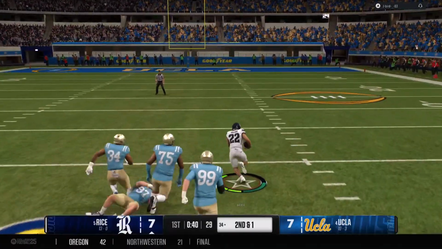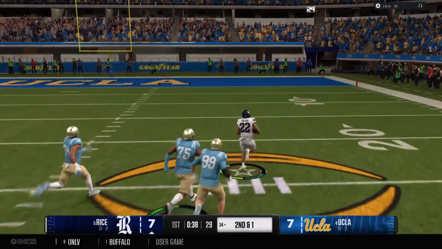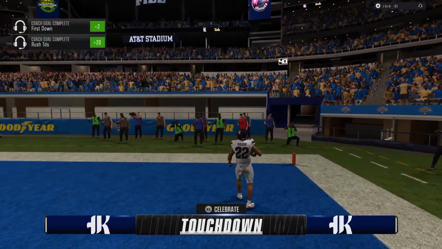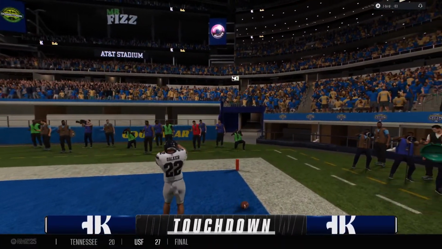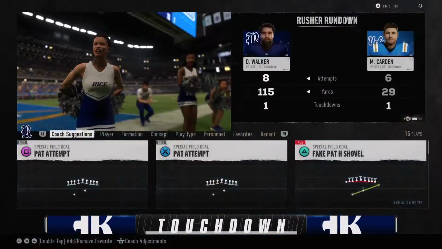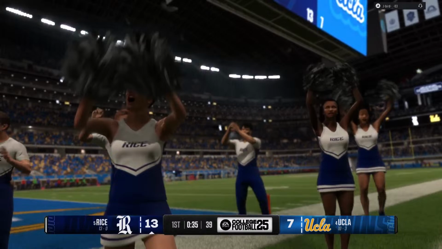Great move there. Breaks the tackle. Now he's got room to run. And he breaks clear down the right side. It's a foot race. No stopping him. Takes it all the way. Touchdown, Owls.